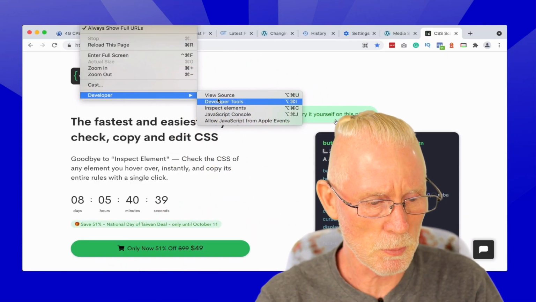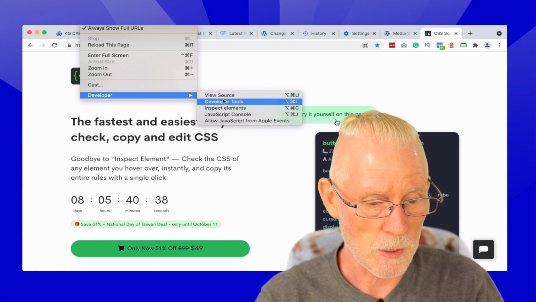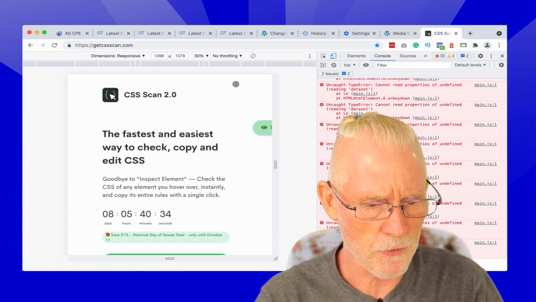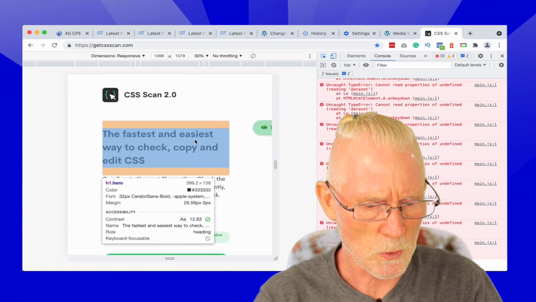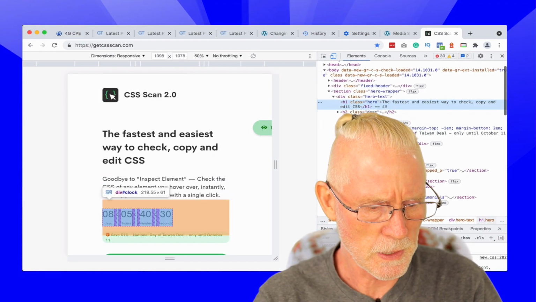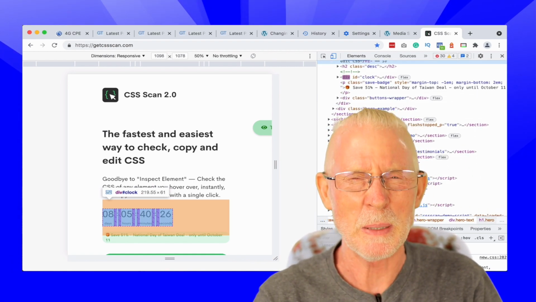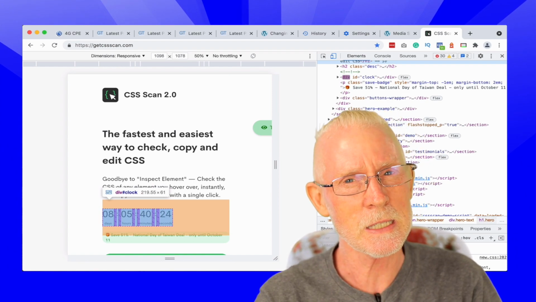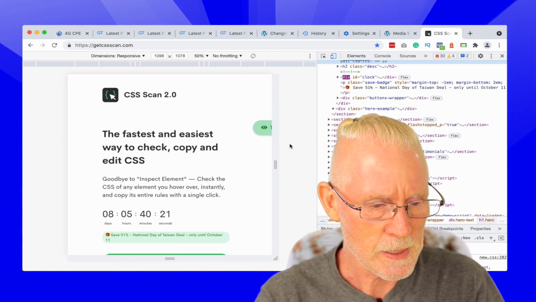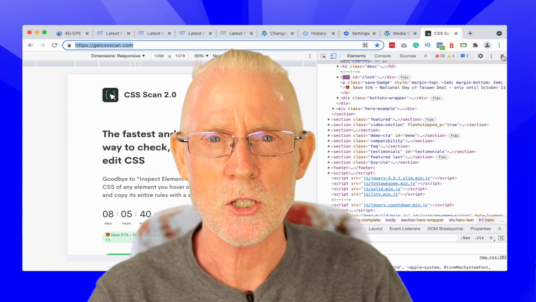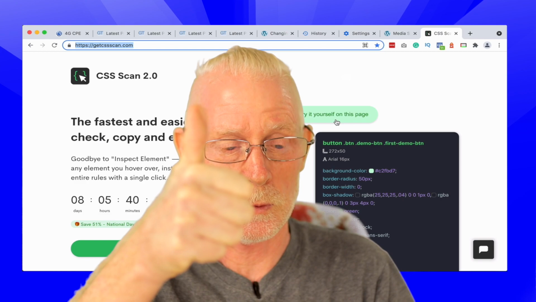In the past, to get the same sort of information, you had to go into developer tools, which is available under View, Developer Tools, and Firefox is very similar. It gives you access to all these different elements. Click up here and it'll tell you what's going on and give you all the different stuff. So it's really good. If you don't know about this, it's really powerful, but a bit confusing, a bit complicated, a lot of information. It takes a little bit of learning. So CSS Scan will give you all that information without having to go into developer tools. So how cool is that?